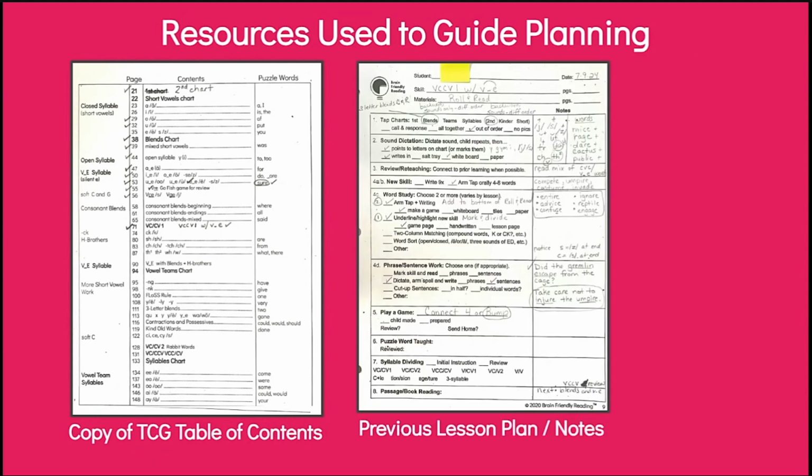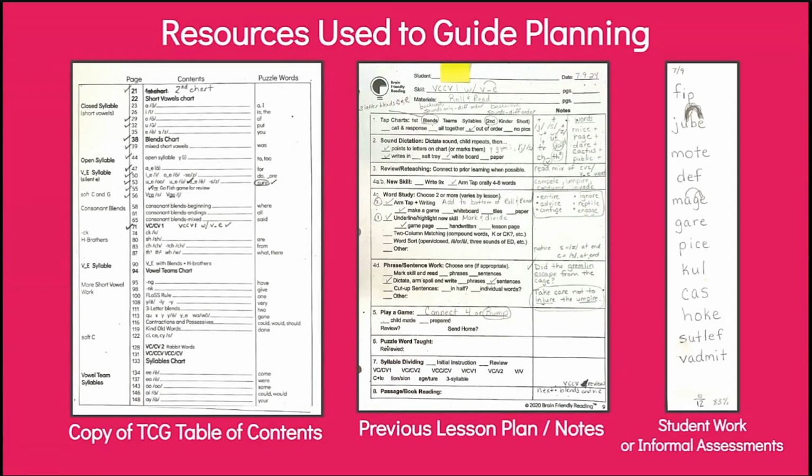I also use the previous lesson plan, where I've written notes regarding what charts were tapped and at what level, which sounds I dictated for sound dictation, and notes about which sounds they knew, which sounds they needed a clue on, or didn't know and needed to use their chart to find. I also have notes about what activities were completed and what skill they're ready to be taught for the next lesson. So my notes give me a lot of information about which sounds and skills my students know well and which need more review.